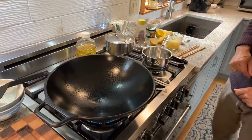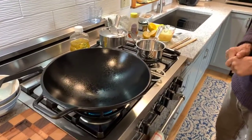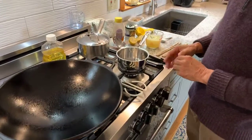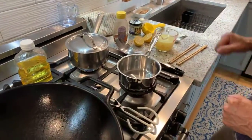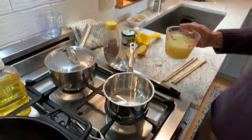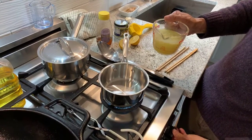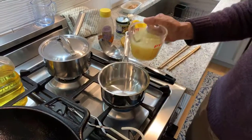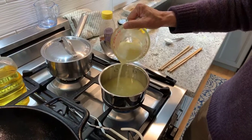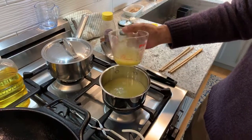So there's our rice. The next thing we're going to do is make the sauce for the chicken. The lemon flavor for lemon chicken actually comes from the lemon that's in the sauce, and it's a very simple sauce. We'll use some chicken broth — I've got about a cup here and I'm going to put most of it in, but leave maybe about a quarter of a cup out so that I can make a roux.